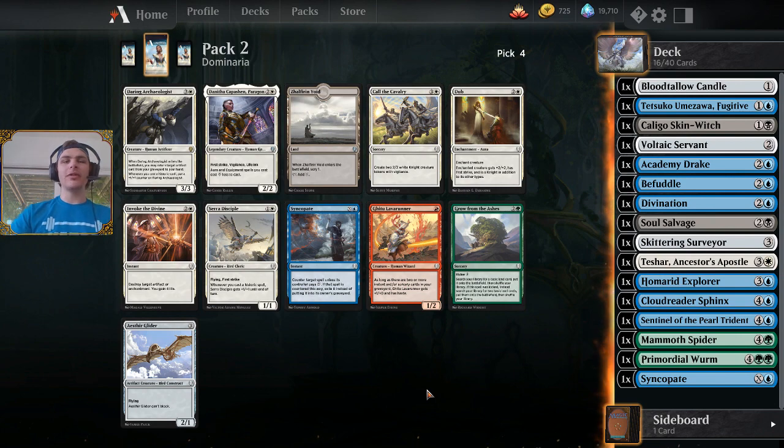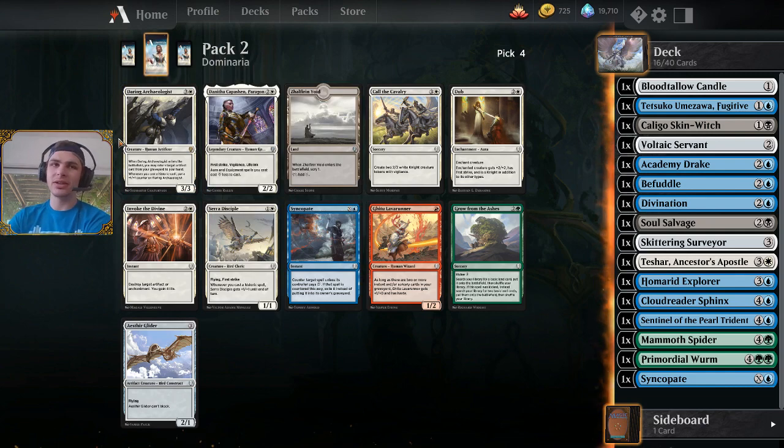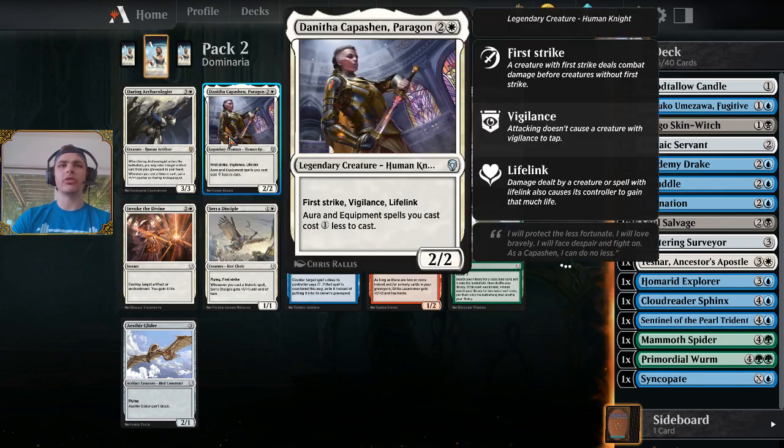Now, every time we take a blue card over another option, it just gives us a lot. I don't know why. It just feels kind of powerful. Daring Archaeologist is quite good. It works with the historic theme from Tashar as well, because artifacts are historic. So we can get some counters on our archaeologists, as well as getting things back for Tashar to trigger and things like that. There's also Danitha.